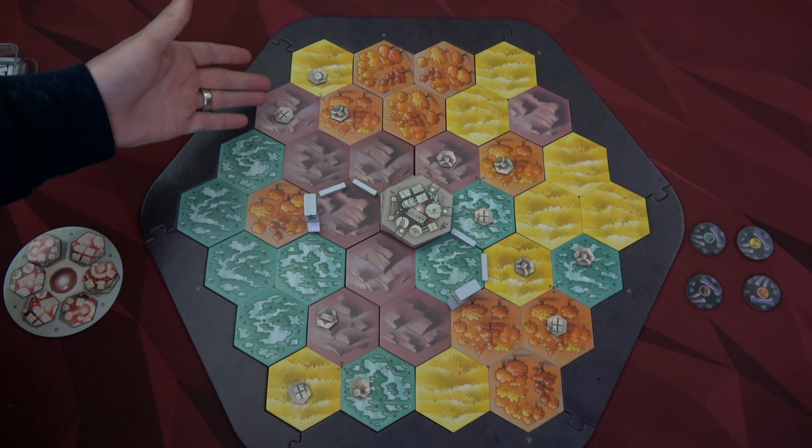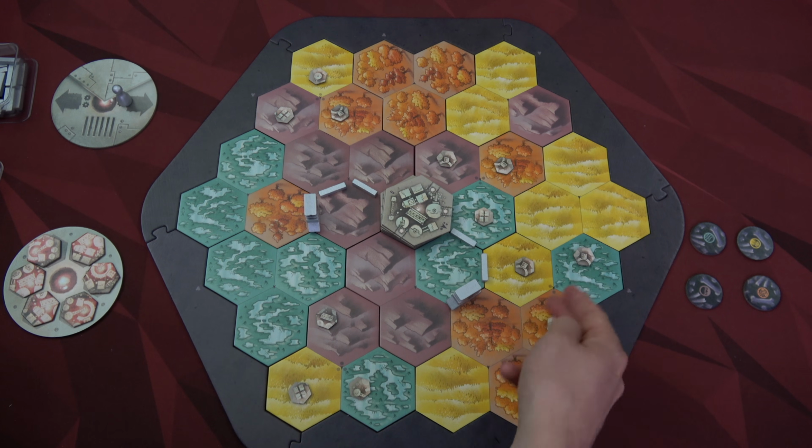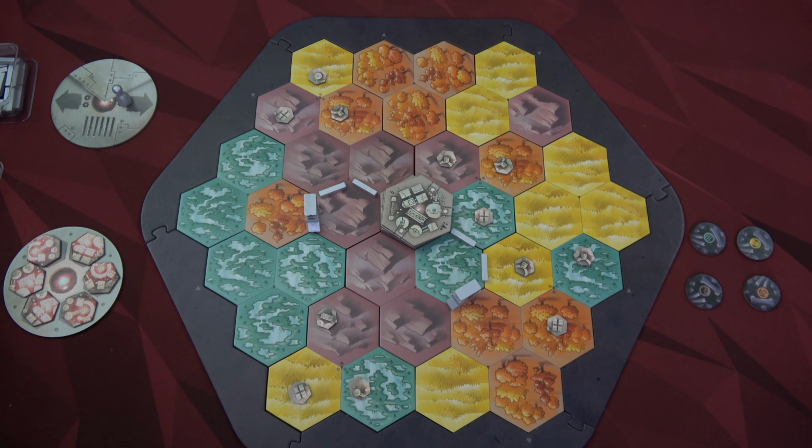We can see we have pollution up here, down here, over here, and in this area. Next, let's set up our mechs. There are 2 types of mechs.